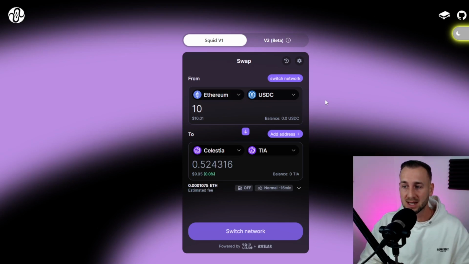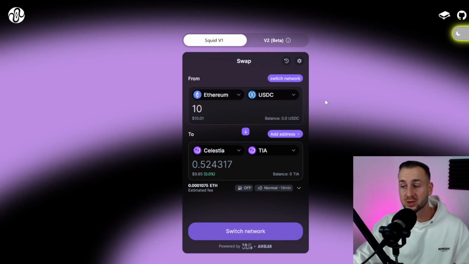And typically, if you're moving funds into the Cosmos from one of these other EVM environments, in the past I found it quite difficult to get from point A to point B without having loads of different steps. But this really does simplify things down for me, and this is one of my go-to bridge solutions now. So big shout out to Squid Router. I'll show you how we do it next.